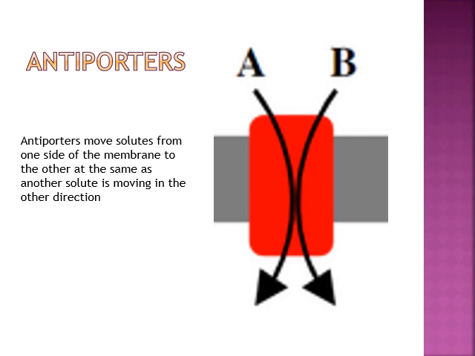First, you have a molecule bind on one side. That opens up a binding site on the other side. So now I have one on the inside of the cell, the other's on the outside of the cell. And then after they've both bound, they switch places.